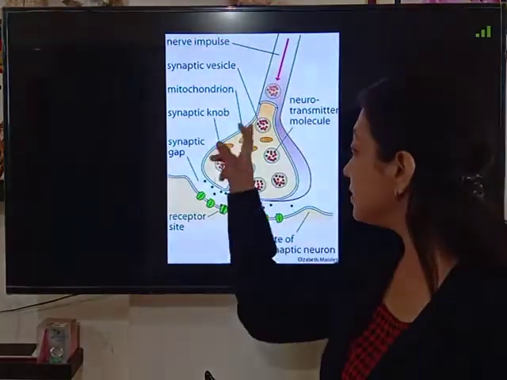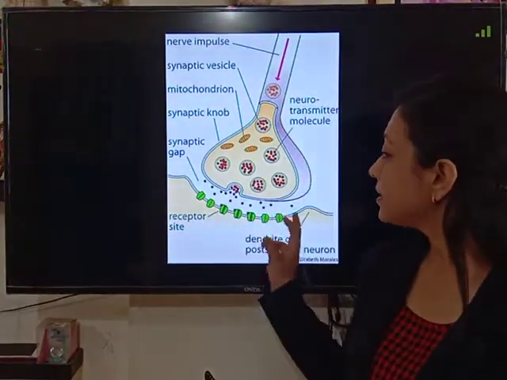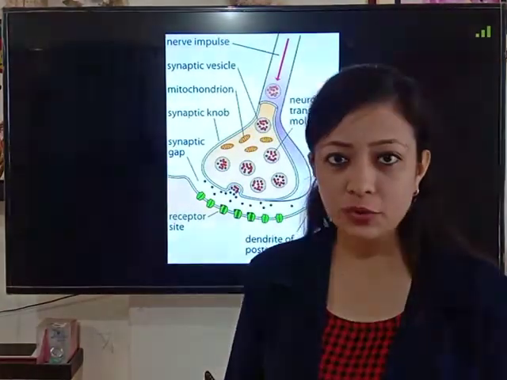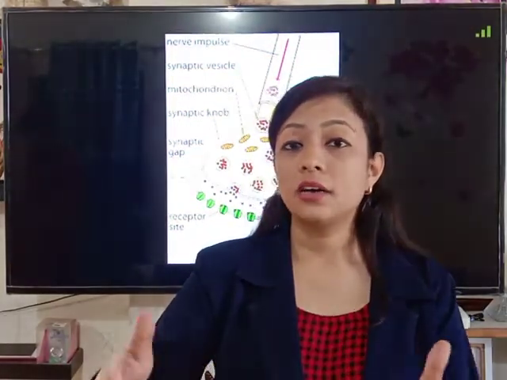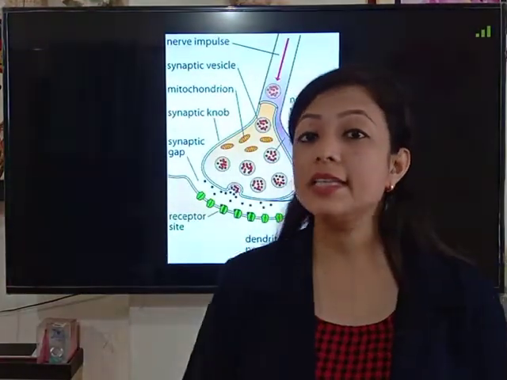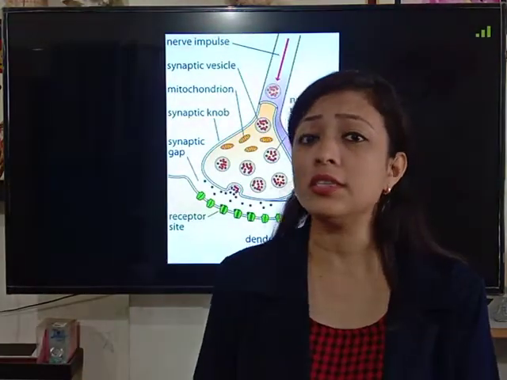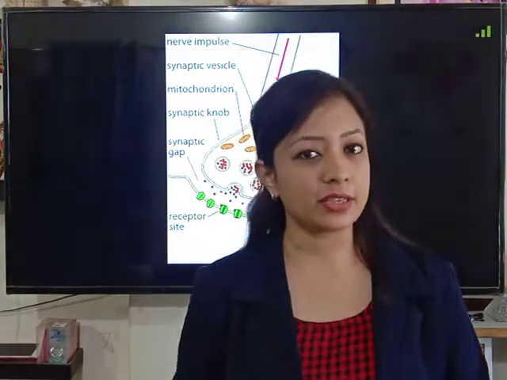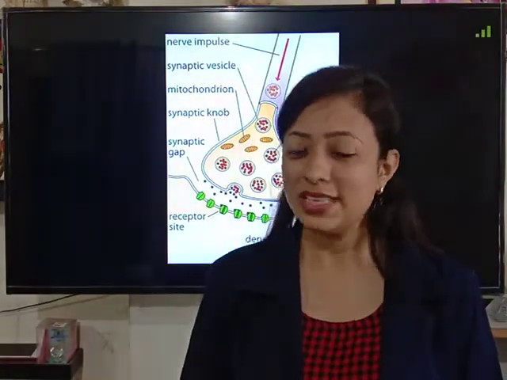Here you can see this is the nerve ending of one of the neurons which is connected to the dendrite of the next neuron. We know that in my previous lecture I told you that in our body various nerves are connected to one another, and these nerves carry the impulses from one part of the body to another. For example, from the receptor organs to our central nervous system, and from the central nervous system to our effector organs, in order to give an appropriate response to a particular kind of stimulus.